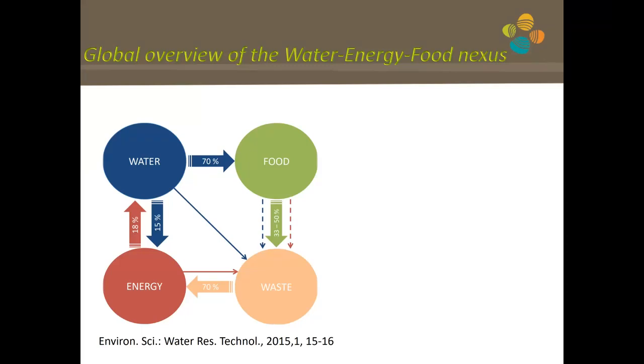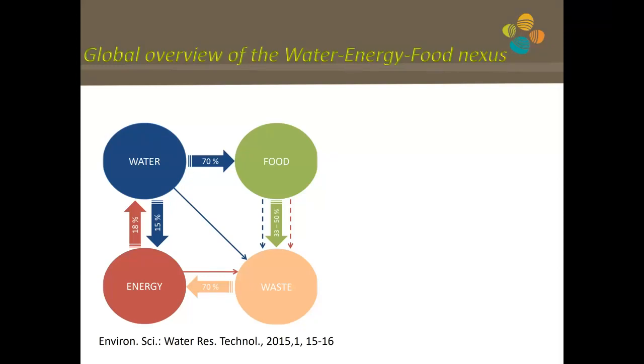So water, energy, and food are the pillars upon which society can further advance, and the interdependency between water, energy, and food production and consumption is termed the water, energy, food nexus. The relationship between these components is illustrated in this image, and you can see the strong symbiosis between these components in society. Water is essential for energy production and conversion, and electric power generation accounts for around 15% of total global freshwater withdrawal.